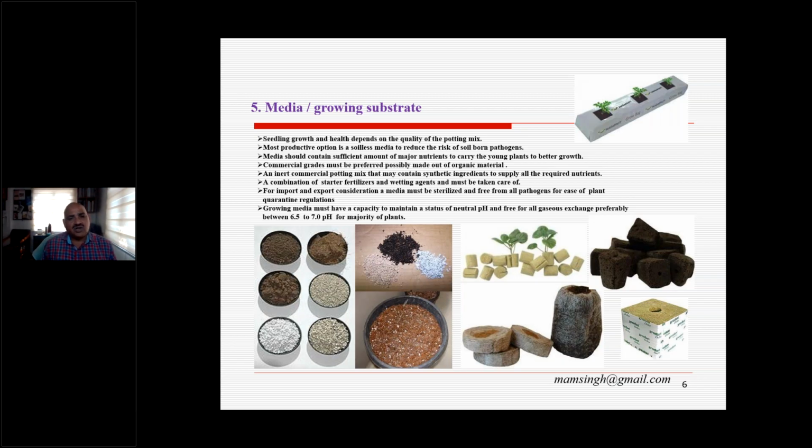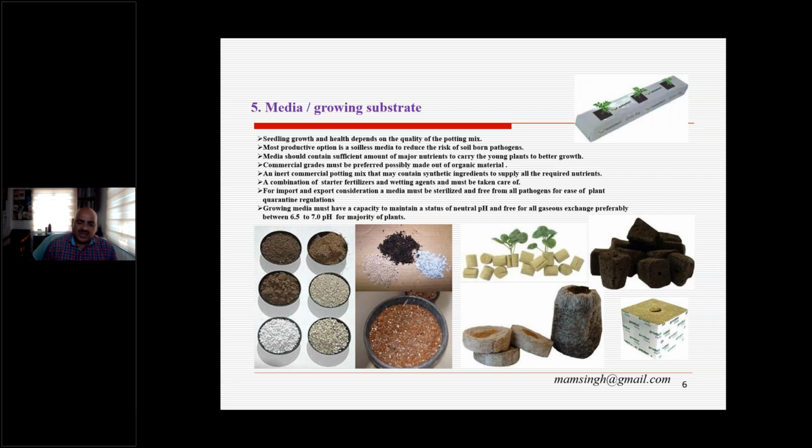Just to break the capillary movement of water and avoid water loss, it is very generous to give a texture or composition on the top of the seed of the plug, because it is not giving any hollow space. As soon as you lift the seedling, there will be no breakage of the media ball, and it will give a compact structure. The root will travel in a zigzag mode and be uniformly distributed rather than intermingling and growing round and round around the plugs. So this is very important to use.